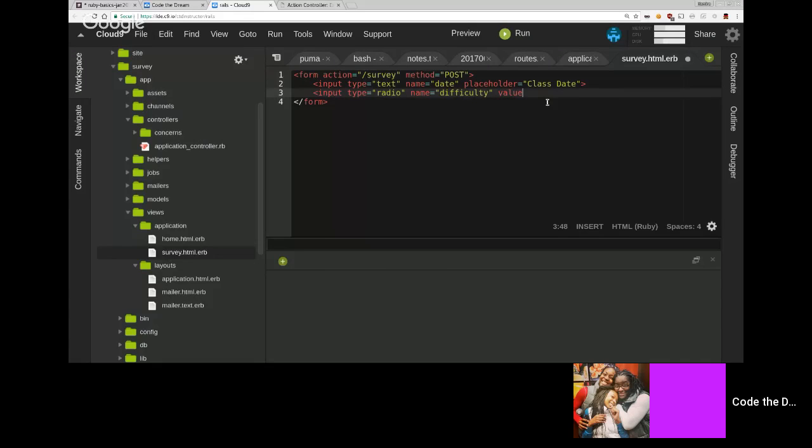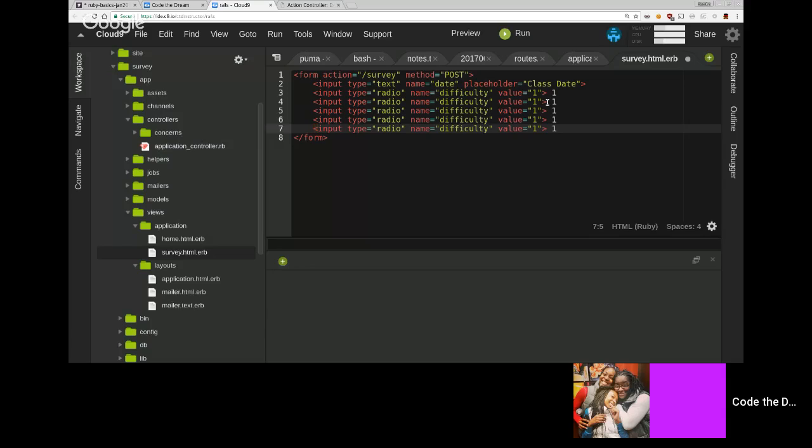For these radio buttons, you have to specify the value of each radio button. So the value for this one's going to be 1. And then I'm going to copy 5 of those. All of those have to have the same name, but just different values. So this one's going to be 2, 3, 4, and 5.